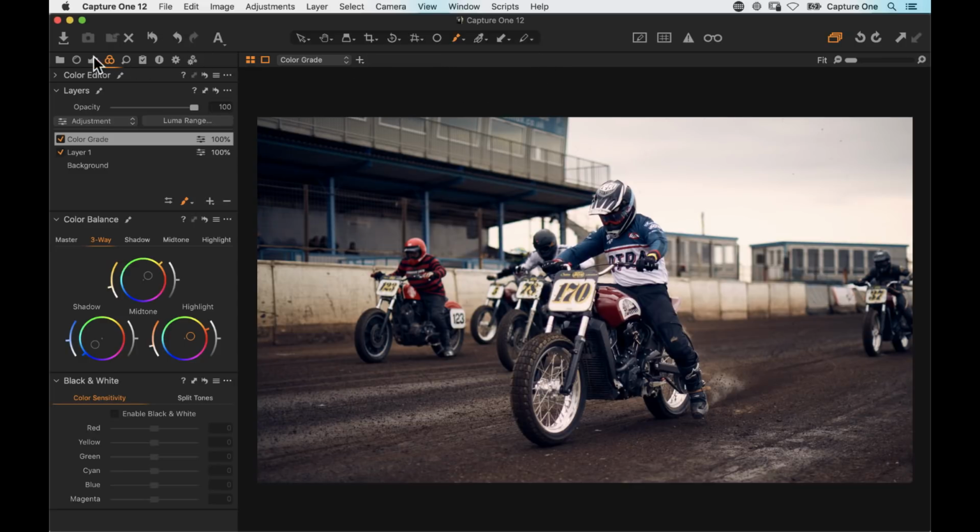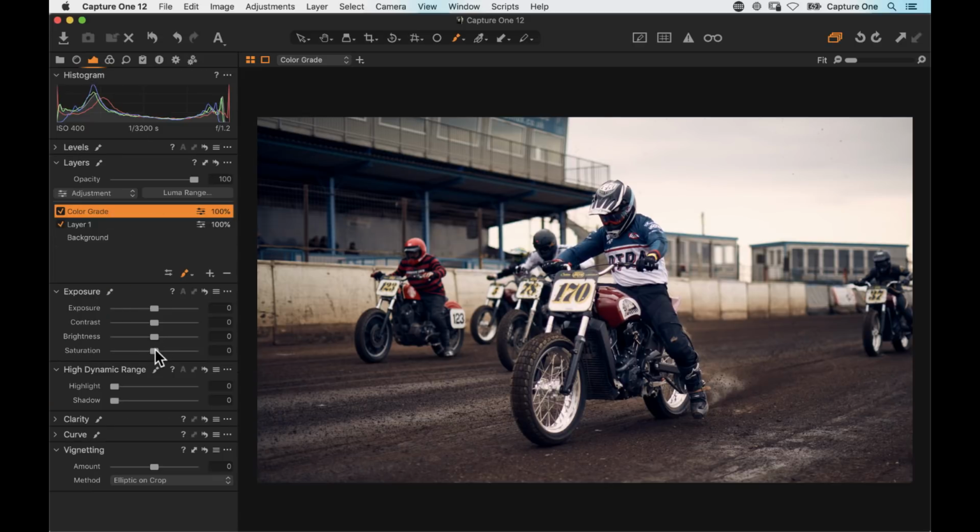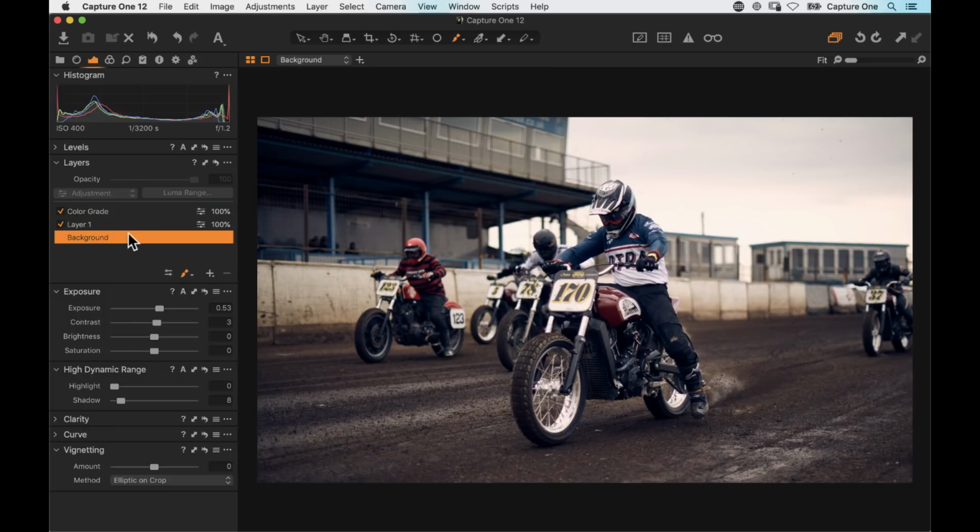And also, as I said, combining different tools, let's just take our saturation down a little bit as well. Now again, if I think I've gone too far, I can drop the opacity down, so that's no color grade, or we can bring it all the way up like so. So you can reduce the strength if you think you've gone too far, essentially.